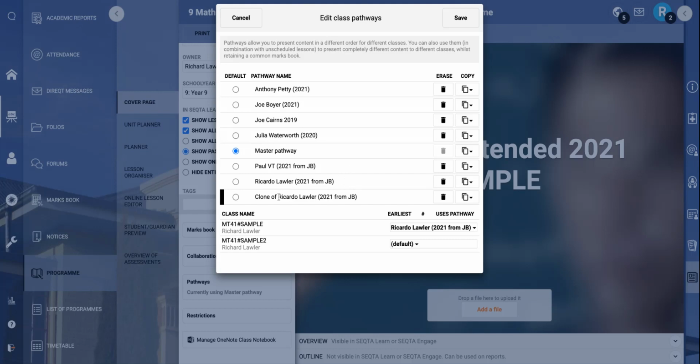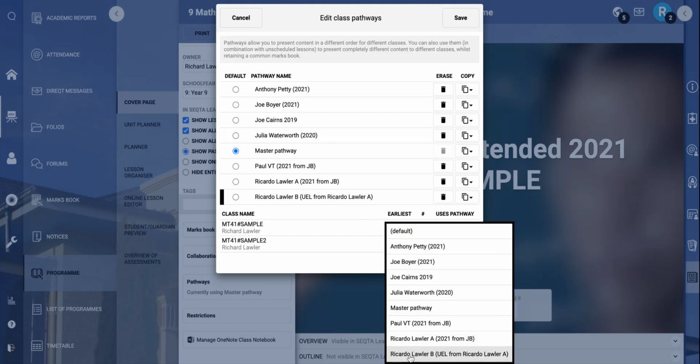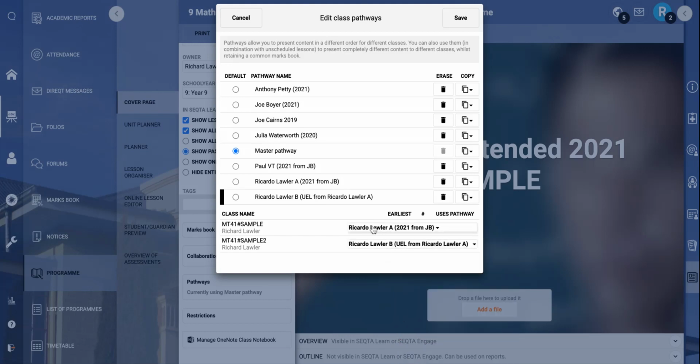Now, what I tend to do, if I call this class A and class B, is this, just to keep track of learning pathways. In the brackets, I put UEL, I know it's Cody, but use existing lessons from, and then say the pathway that I copied it from. And that just reminds me of how I structured them in the first place, and it's kind of helpful for keeping tabs of it.